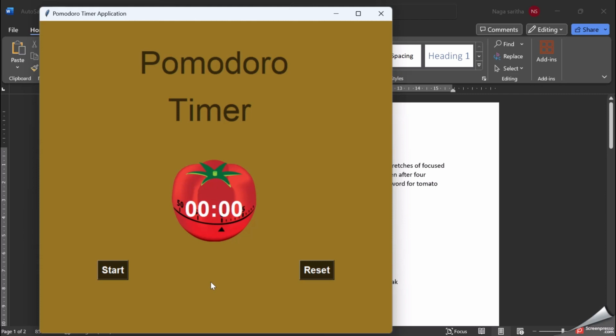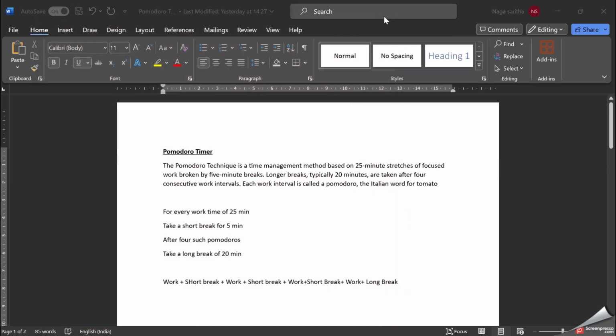As of now, the check marks label is not visible because we have not added any functionality yet. Once we add the functionality, we can see the tick mark after each work item has been completed. So now let's add the functionality.